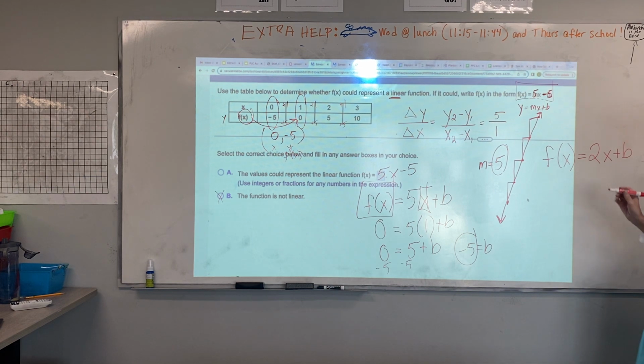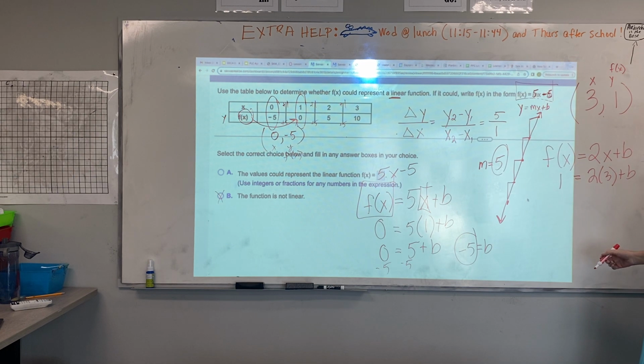Good. So are you giving that in order, where your x value is 3 and your y value is 1? Okay, you're sure that the 3 is in the x column? Okay, or the x row? Okay, so if this is my x and this is my y, which is also called function of x, that's where I'm going to start plugging in. I have 2 times x, so I'm going to do 2 times 3, plus b. B stays the variable because that's what we're trying to solve for. And then we're replacing the function of x with our y value, 1.